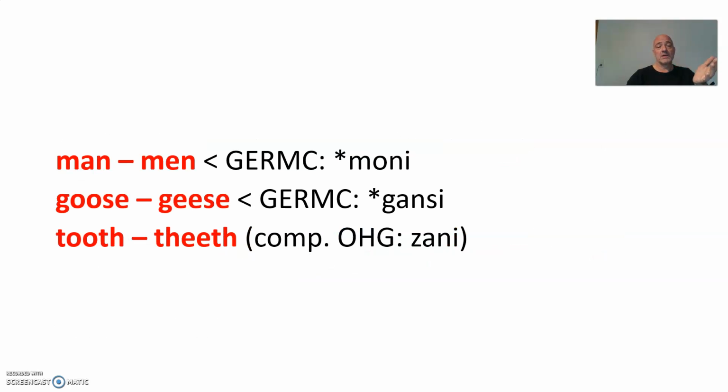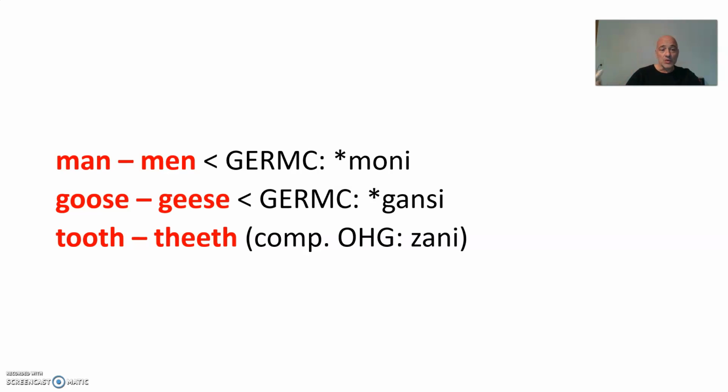I-Mutation. There are more of these. I don't want to go into detail here now. Man and men. Men, the plural must have been moni once, or monis. We are not quite sure, but usually probably moni. And moni turns into many. Oh no, sorry, moni into many first of all, and then into something like men, because ö unrounded.